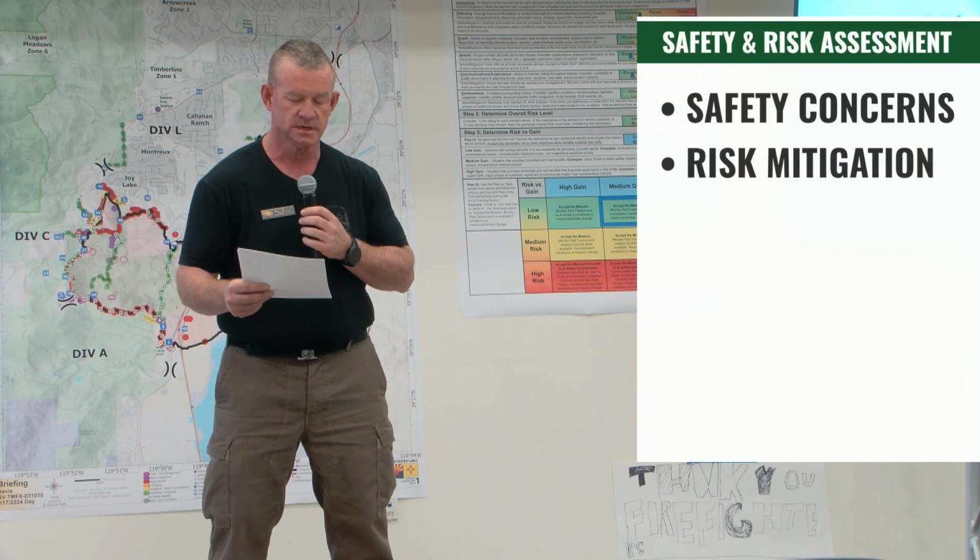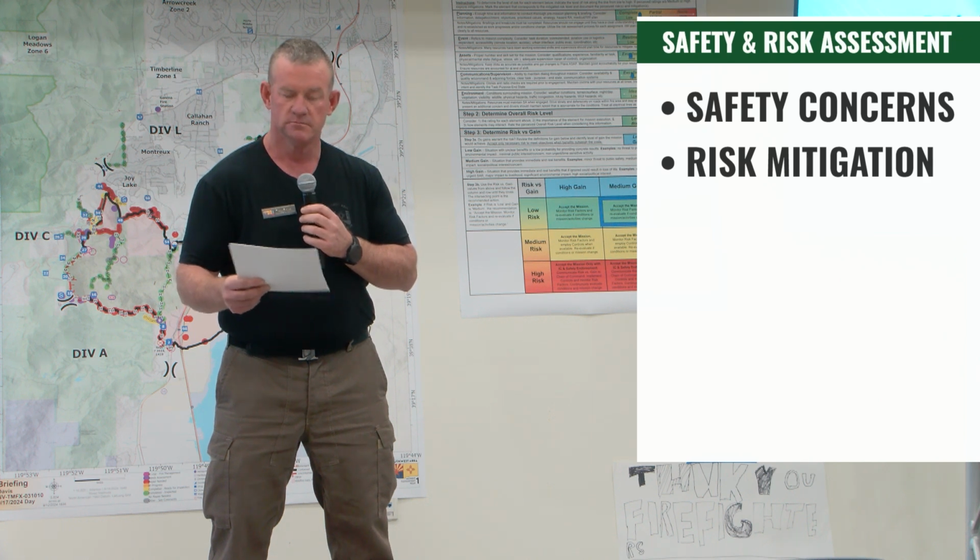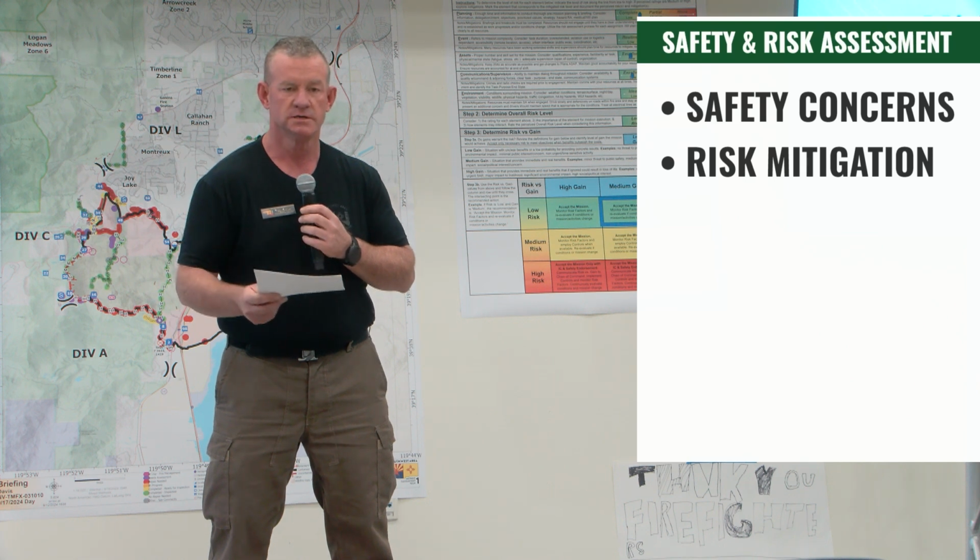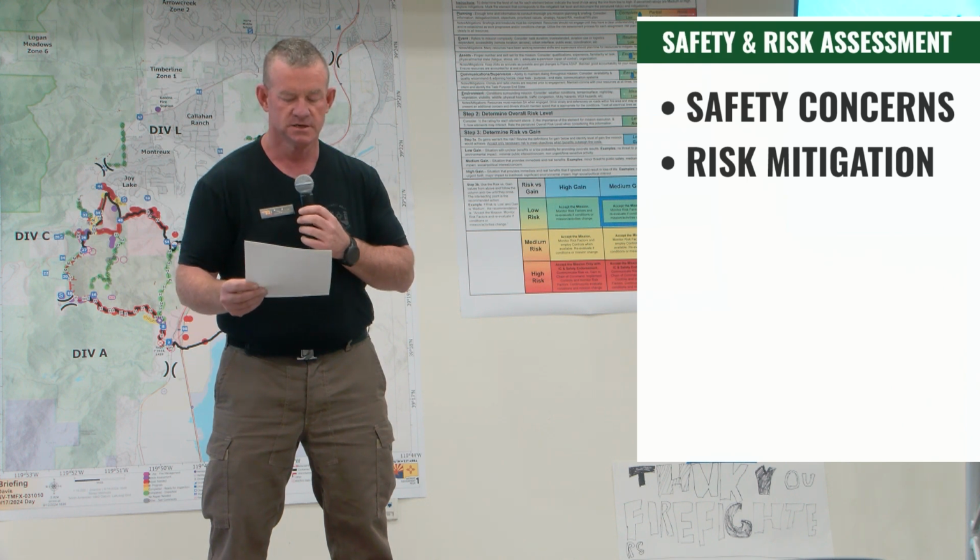So safety concerns, you would report any safety issues encountered during the operations. The example I have here is that noted increased heat stress cases among crews recently mobilized from the eastern area. And again, another key part is the mitigation. So you know that these crews fresh in from high humidity, low elevation areas are showing more signs of heat stress. What are you doing about it? And so that's the risk mitigation. So you discuss the measures taken or needed to mitigate the identified risks. And so in this example, it's adjusting their work assignment to allow for the line medics to monitor them more closely.